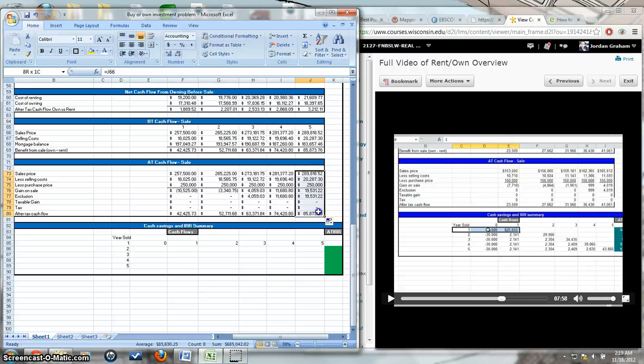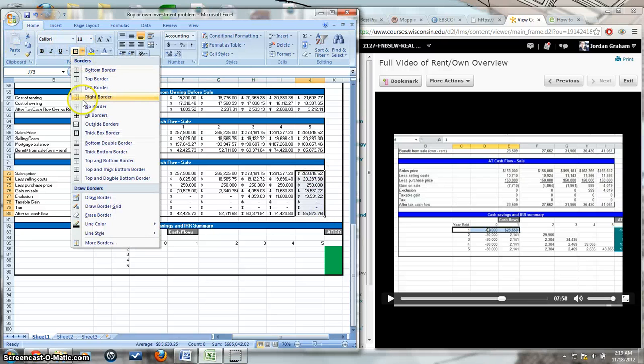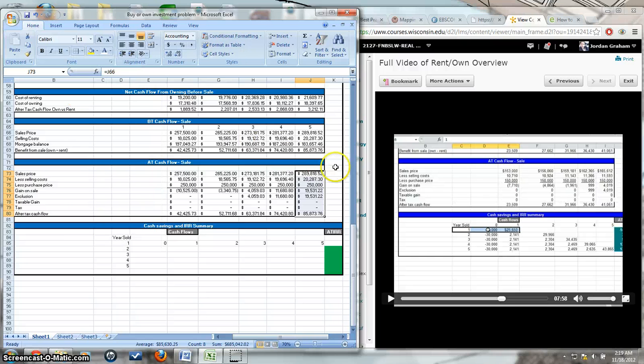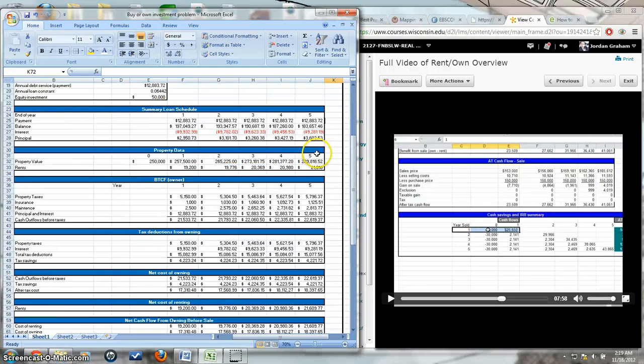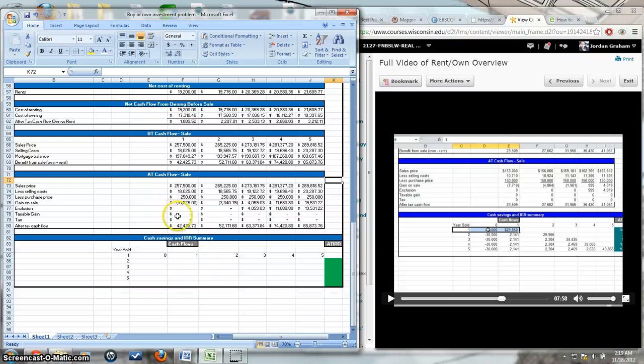Now some of you might be remembering that I had a wonderful little single or married box up here. If you want to include that, then basically it's just a simple third if-then statement. You can do that by doing exclusion, F76 greater than or equal to 250,000, and then F76 minus that same if-then statement.